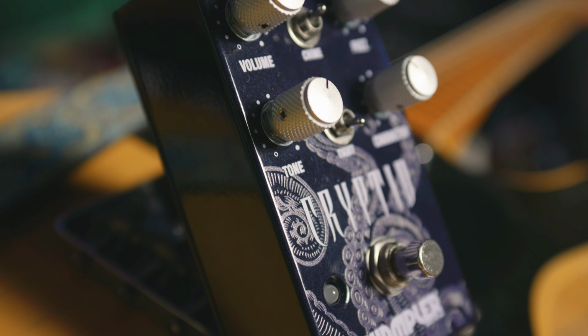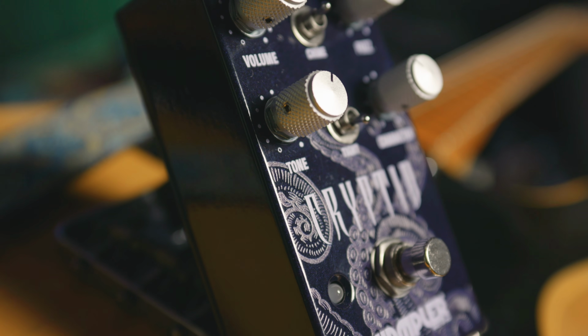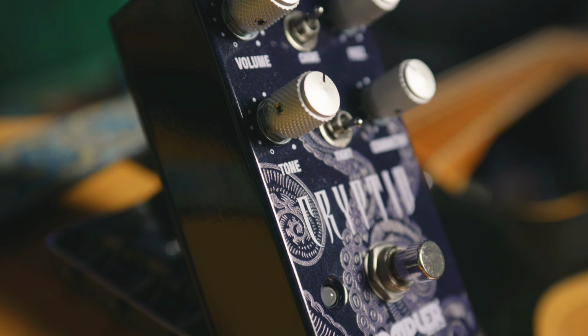And then the tone knob sits after the clipping, which means that you are free to use that and make the pedal sound warmer or a bit more presence focused without changing anything about the way the pedal reacts. It's after the clipping, so it really is like a post EQ, processing your sound, or make it work with your amp or with the rest of the pedals on your pedal board.